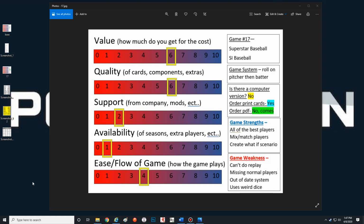Game strengths. If you're not familiar with Superstar Baseball, SI Baseball, it basically takes all of the best players from the beginning of baseball, we're talking like the 1870s, and cards just those players. So it allows you to mix and match many different players from many different eras: the 1900s, the 1910s, the 20s, the 30s, the 60s, 70s, 80s. It has a lot of the best players throughout baseball's history, including the Negro Leagues, right?